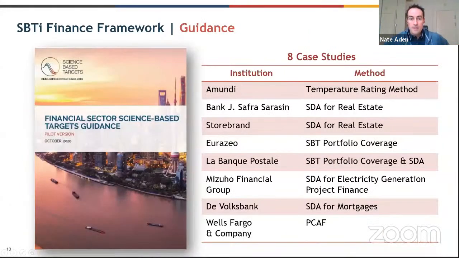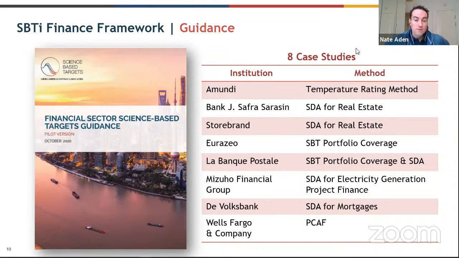The next slide just gives a very quick listing of the case studies, which are additional to the guidance, where what we've done is work with a broad range of stakeholders throughout the past 2 years to road test the method last year and to do beta testing of this tool this summer, but also to work with different institutions in terms of how they can actually apply these methods and tools to their own portfolios.